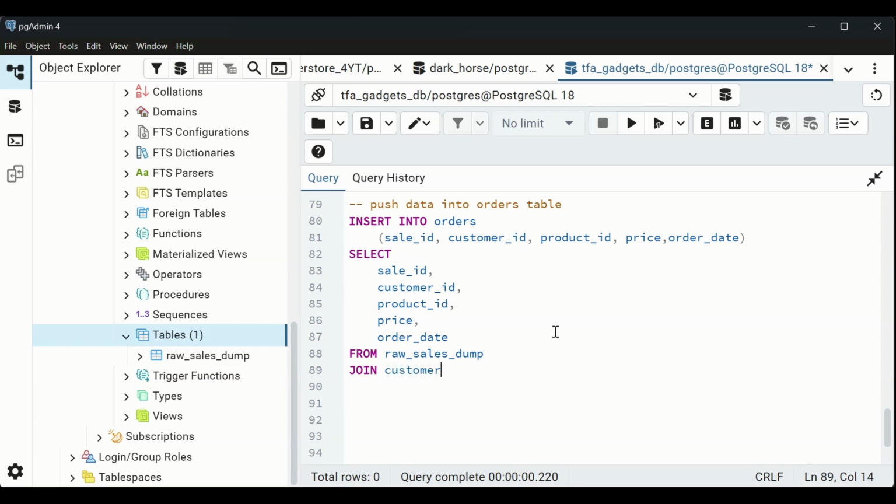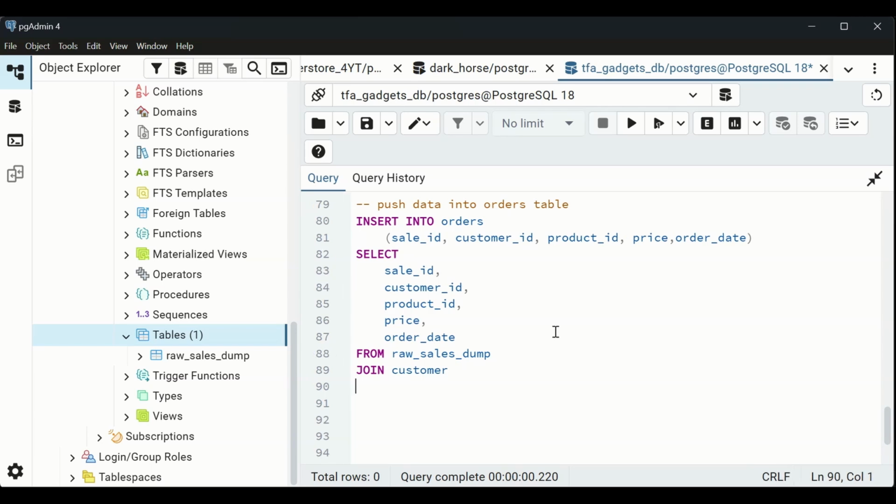The customer table. Then we use something called on. And of course, we want to join again. We want to also join the product table.